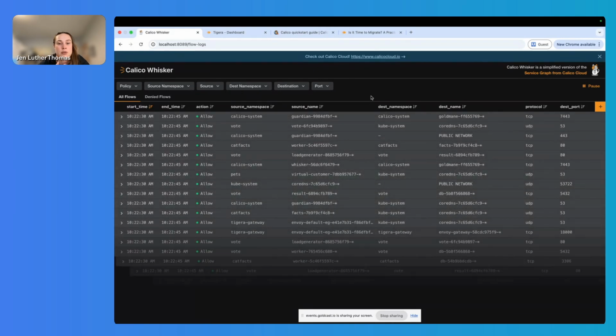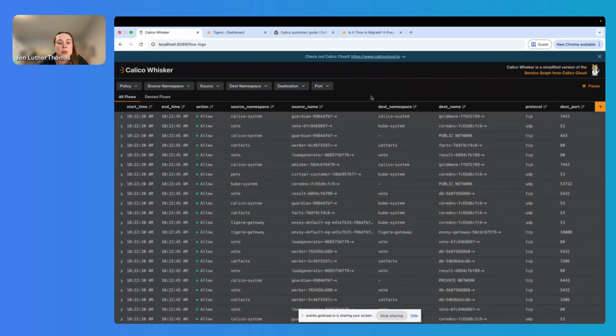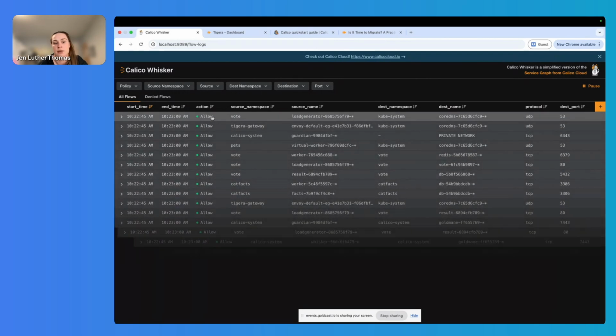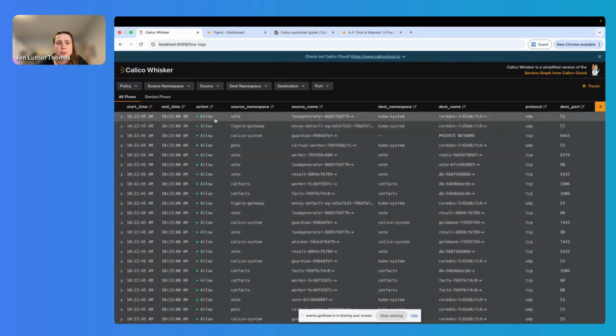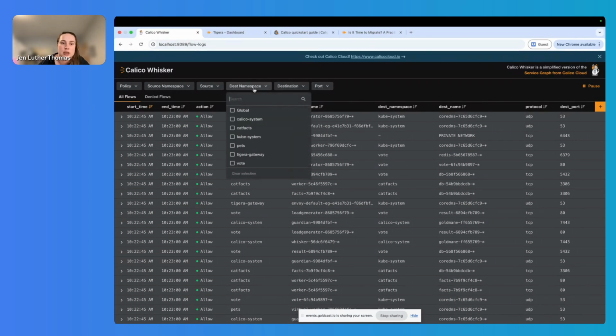So especially if you're setting up your Calico Ingress Gateway and you want to verify that the traffic is going to the right backends, you'll be able to do that with the flow logs in Whisker. As well, if you're building network policies, you can verify that they're all working correctly. You can see if the traffic is being allowed or denied, and you can do some filtering in here too.